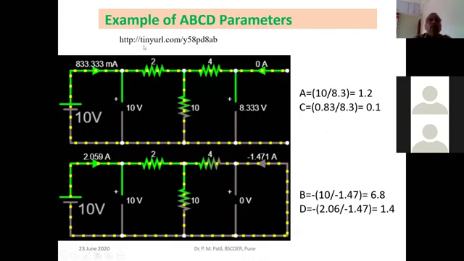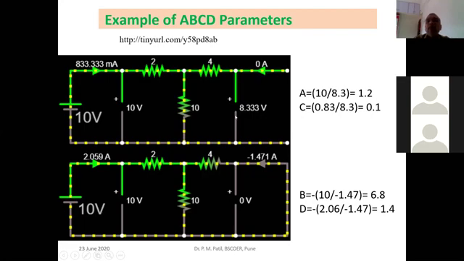Then I have simulated the same circuit in Tinkercad. This is the link which I have provided to you. So you can put this link in your browser window so that this circuit will appear. Now in this circuit, what we have to do? Once we have to apply input at port 1 and keep port 2 as open circuit, so that I2 will become 0, and once we have to short circuit the output port so that voltage V2 will become equal to 0. And then note down the values of I1, V1 and I2, V2.